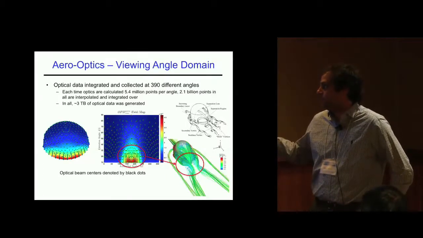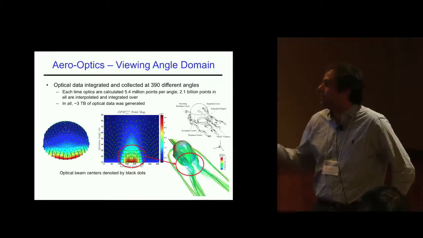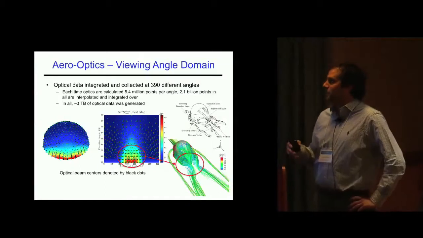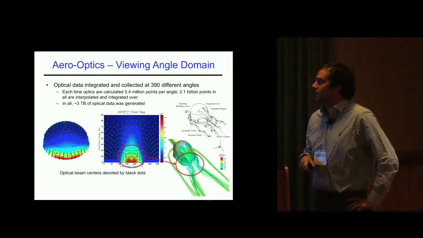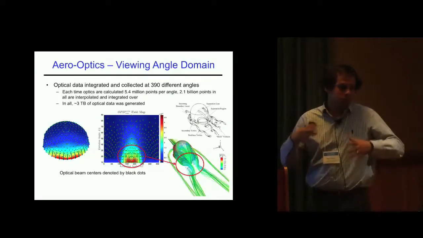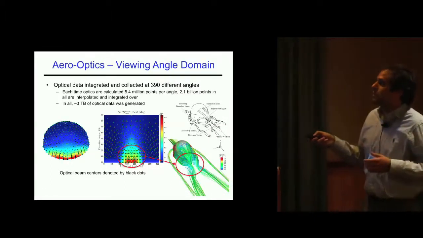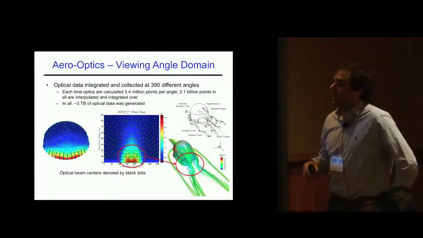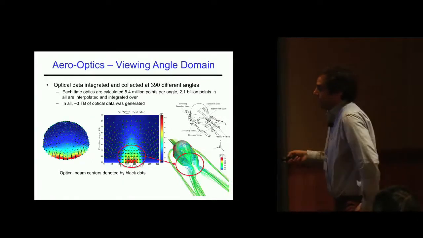And you can see that there are these 2 big structures that come out here and snake, and we call those horn vortices. This is actually a picture that was drawn by Stas Gordeyev, who's a research professor at Notre Dame, from experiments. This is what they'd gotten from the experiments: there are all these structures, and 2 of the largest ones are these horn vortices, and they have a large impact on the optics. And we see something similar here.